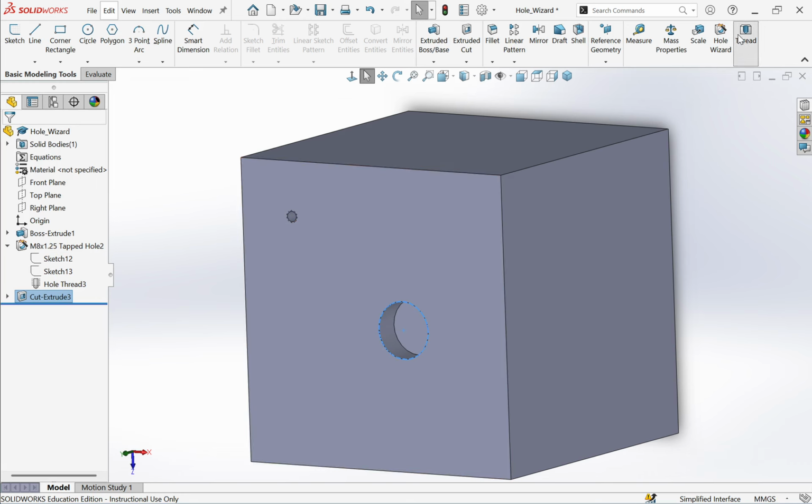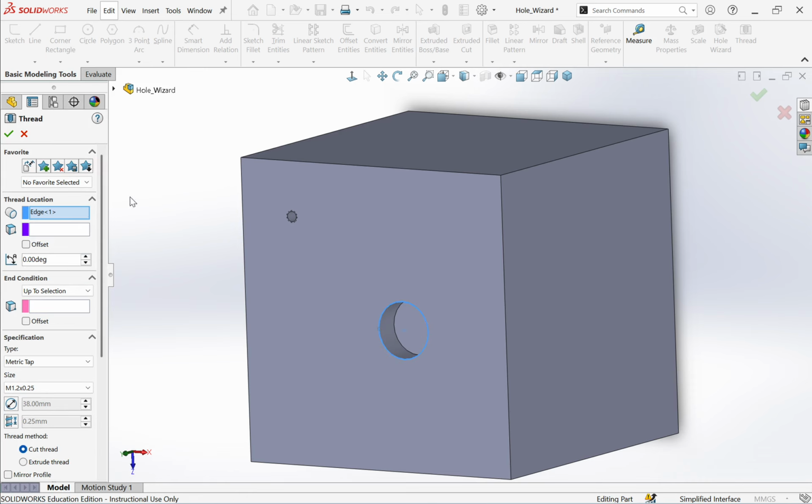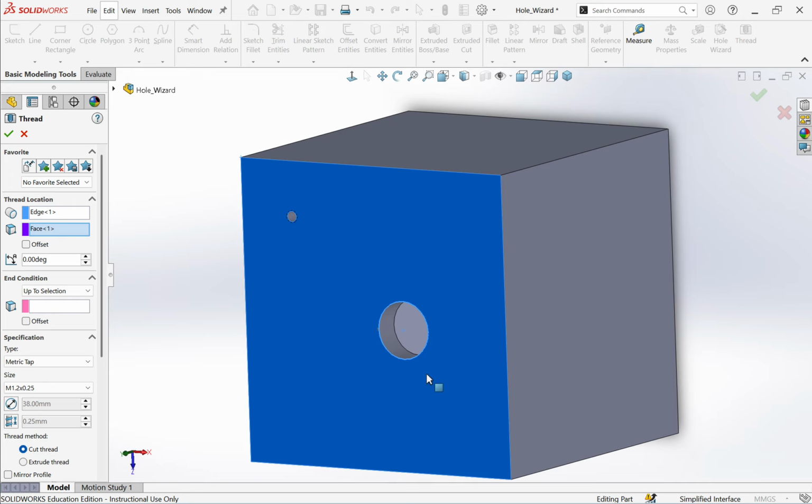Now I can go to my thread, and now I have an edge of cylinder. That's that blue box. I'm going to select the edge of this cylinder. If I say okay, it's going to complain. It's not complete. There are a couple other features here. If I hover over them, there's optional start point. Where do we want the threads to start? Probably at the top, right? Because we want a screw or something to go in there. And then how far do we want it to go? Up to that face.